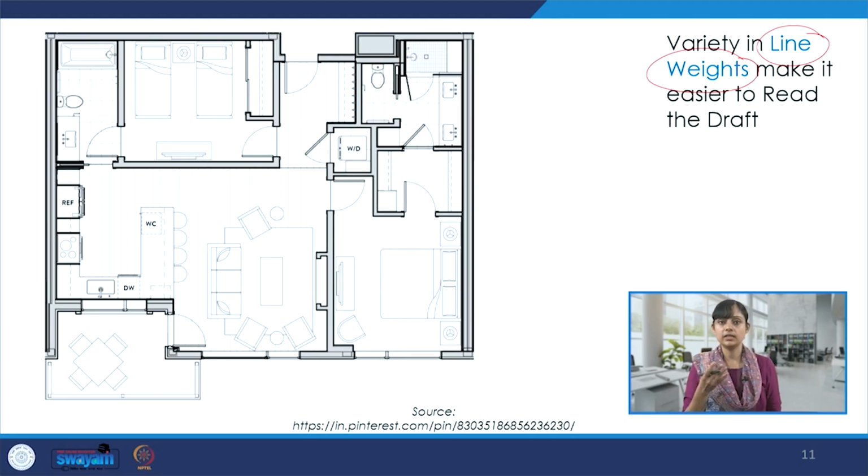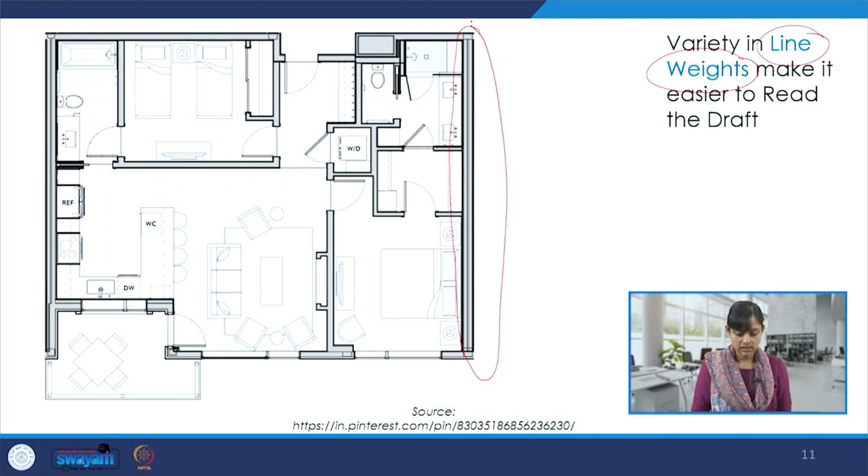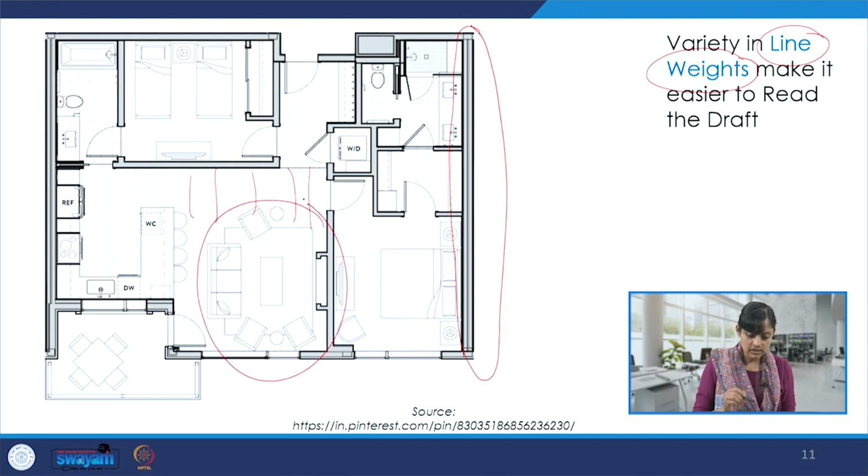Whether we are using a light intensity pencil or a dark intensity pencil, whether it's 2H, 4H, 2B, 4B, 6B. So H is the lighter one and towards B is the darker one. And then with the combination of light and dark, we could create this kind of a variation. So for example, over here, these are dark lines, and here if we see, this is light, its furniture is light. So the main highlights are your building elements. So you will give your wall thicknesses and your width, and the line weights are assigned like that.